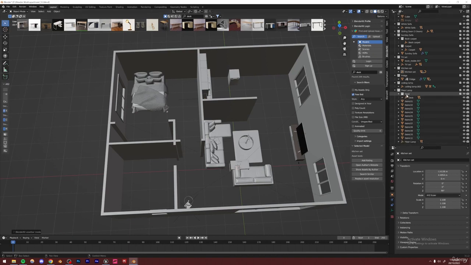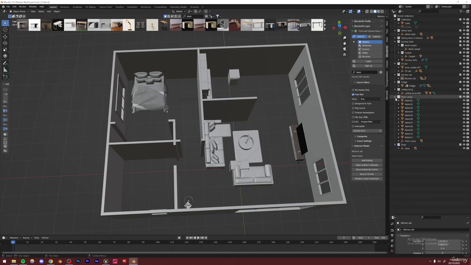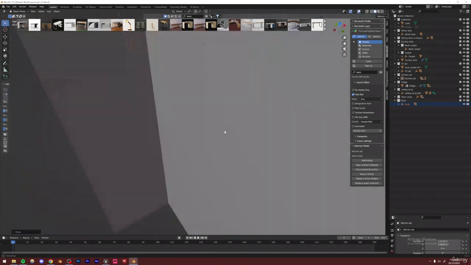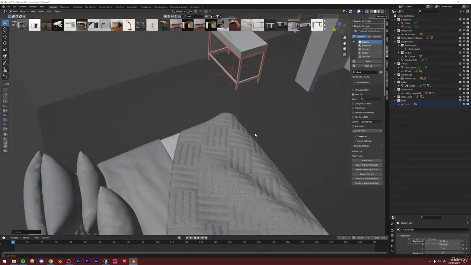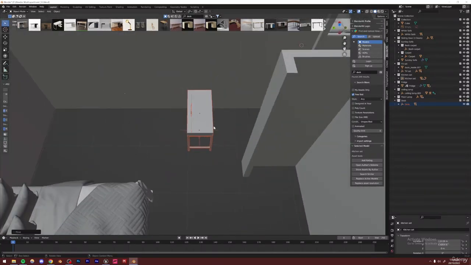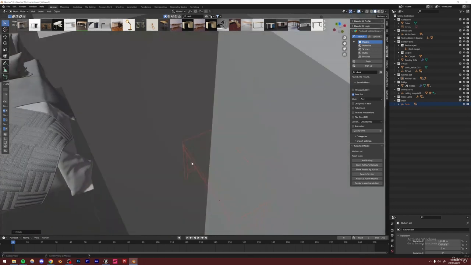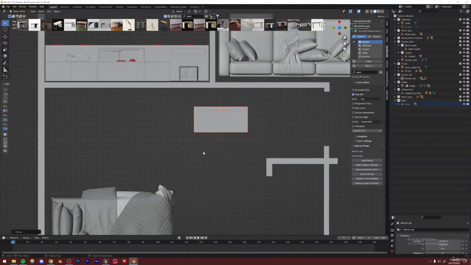Right, so I'm just going to be dragging this out. This desk, let me just drag it out, and let me just move this down so that we have more space to work. Just select the desk, go to the top view, and you can just drag it right there. And so I'm just going to be pressing R, Z, and just rotate it negative 90 degrees. Something like that seems to be perfect. And then just place it however you want.